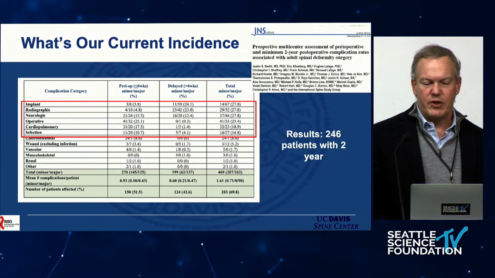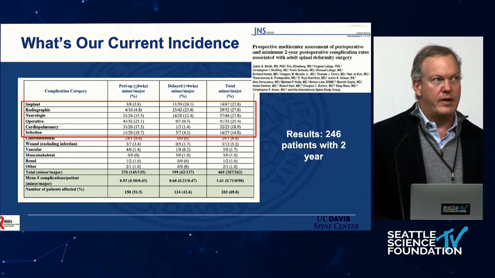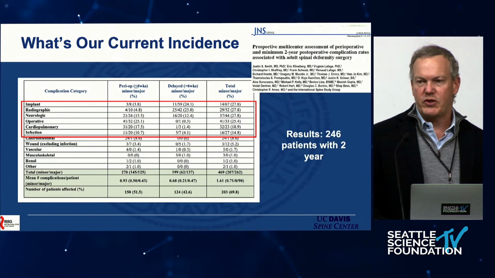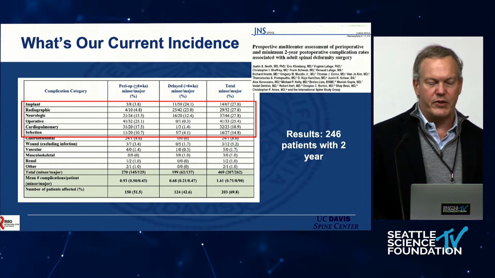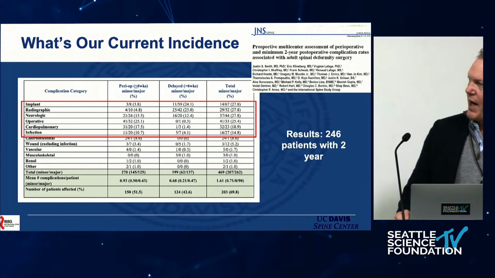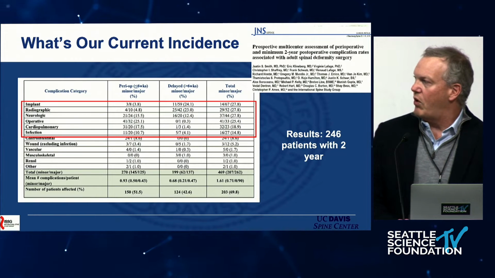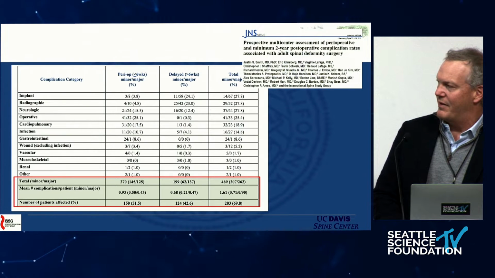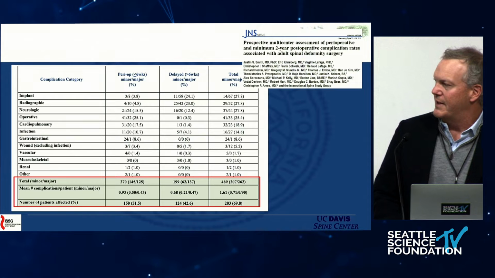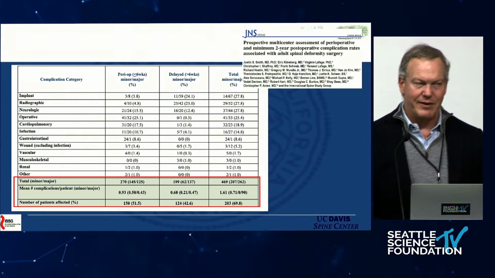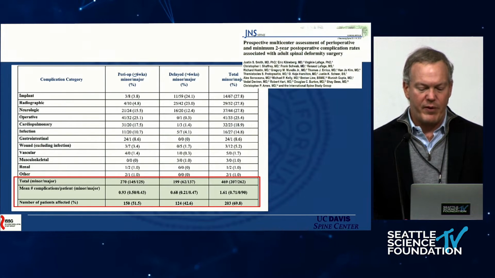When we look at complications, there is a huge incidence. We did some work here with Justin Smith. We followed 250 patients with 2-year follow-up and looked at all their complications. And here's what that list looks like. You can see implant, radiographic, neurologic, operative, cardiopulmonary, and infection risks were all the most impactful. At the end of the day, the final conclusion was that 70% of patients have either a major or a minor complication in the perioperative period or in the delayed period, greater than 6 weeks after surgery.